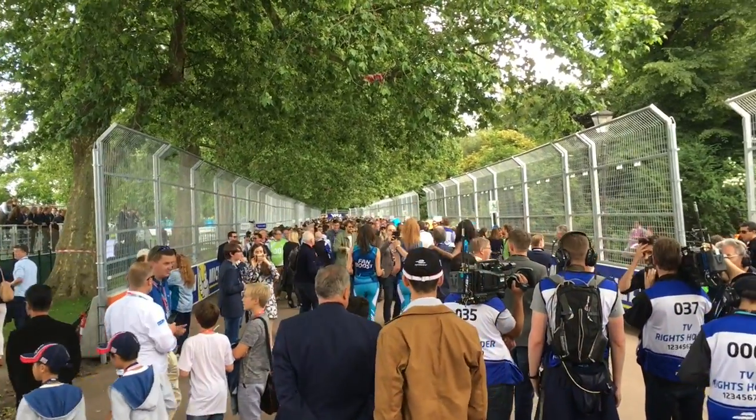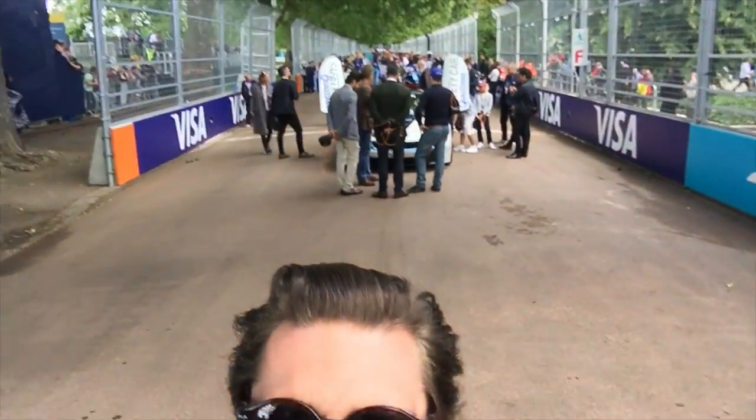All right, guys, I'm finally out of my race suit and back into normal clothes, but I'm still coming down off an incredible experience. I'm not sure if you can tell by the grin on my face, but that thing impacted me. It was a phenomenal thing. Right now, though, I'm in the incredibly privileged position of being on the grid before the flag drop. So we are now on the start to finish straight. Look at this, all the way back up here. And behind me, if I lift that up enough, you can see that is where the grid starts.